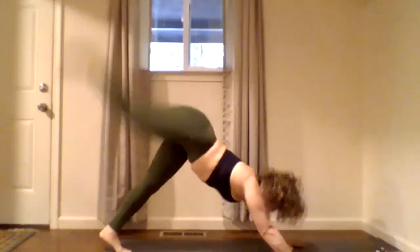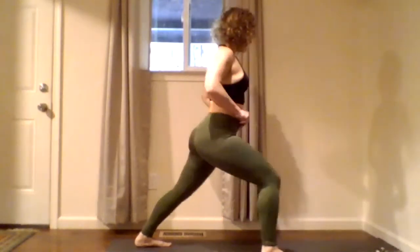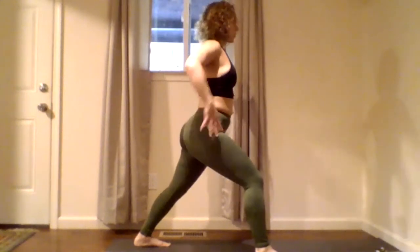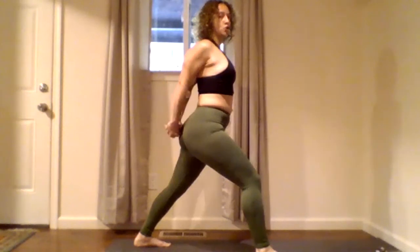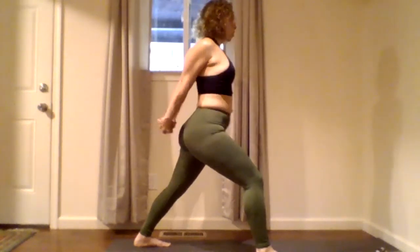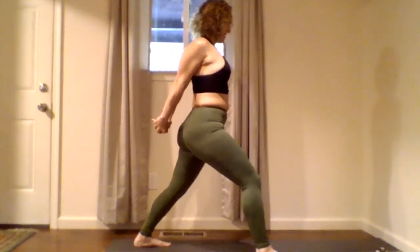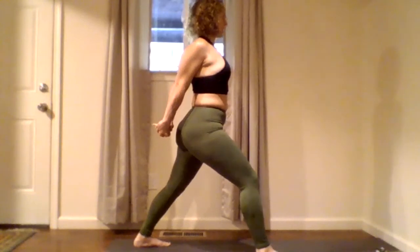Let's make our way into warrior one. A nice wide stance. Once you have your stance, find your interlace behind the back. Shoulders back, chest lifted. Curl the pubic bone towards the belly button. And just breathe here. Shoulders back, chest open.